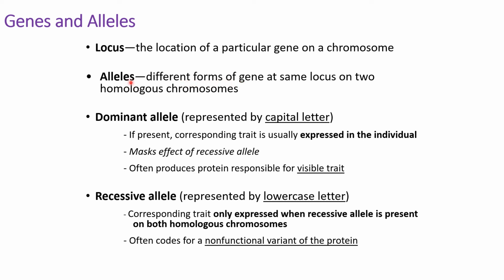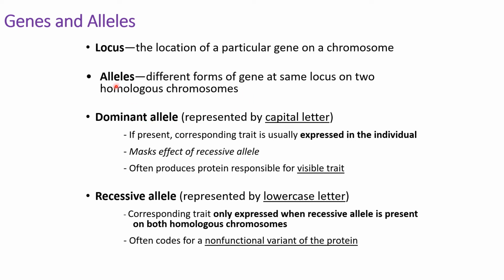Now, let's say, for example, mom has an allele that codes for being short, but dad has an allele that codes for the trait of being tall. Both genes have to do with height, yet they are different. So that's called an allele. We have two genes here. One is for being tall, one is for being short. That's why they're different, but they both code for height. Therefore, they're both going to be at the same location on mom's chromosome and dad's chromosome.